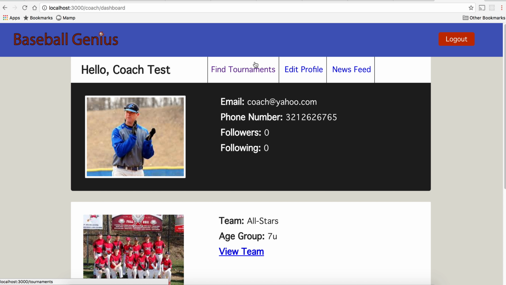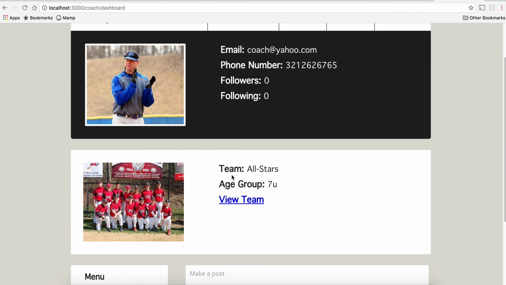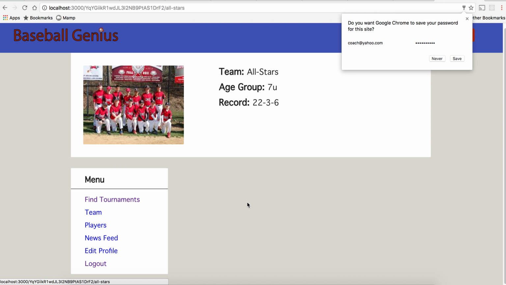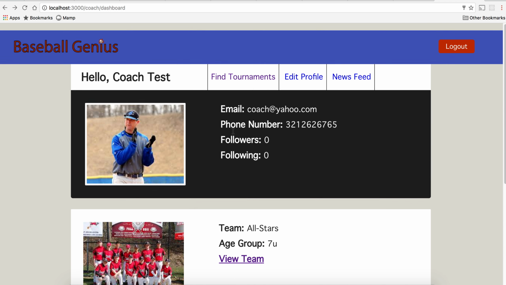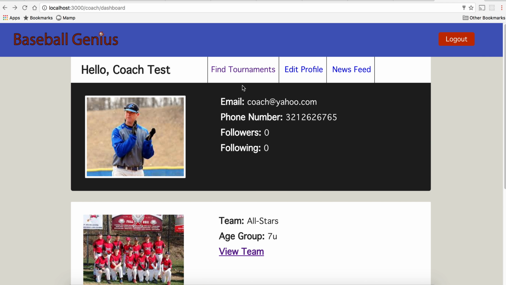So we're logged in and redirected to our coach dashboard. And then now, as you can see, something different is that you can see our team information, or you can go to their team page. And then this is something I'm going to need to work on in October, November, maybe even December, which is the team information page, such as like their record and some of the other stuff. But it's the same information pretty much besides that.